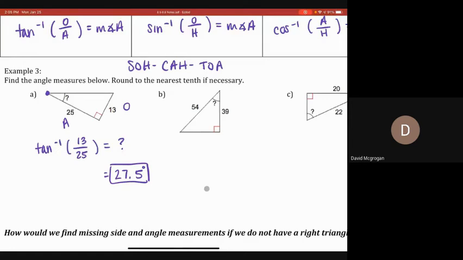Anyone else at home? Oh, the other thing is we won't use radians in this class. If you look down at the bottom of your calculator, see how mine says DEG? You might not on a multi-view, but on one of these, it should say DEG. That means your calculator's in degrees. You want it to be in degrees, not in radians. Radians we don't do in this class, but you will use them in trig.